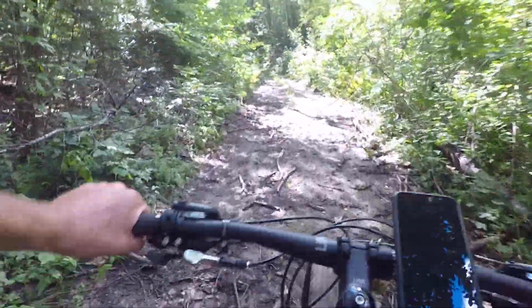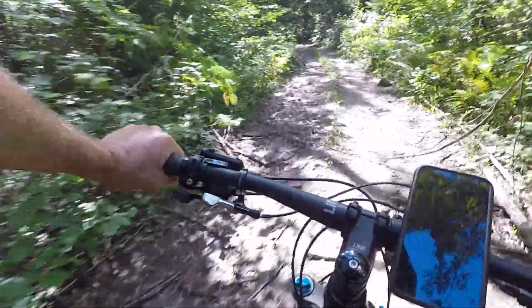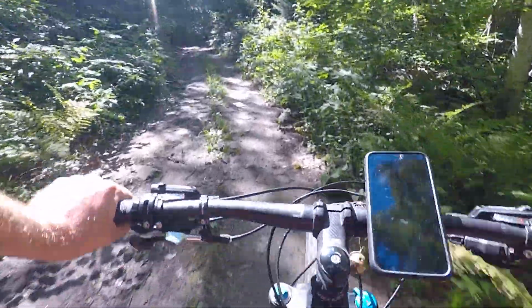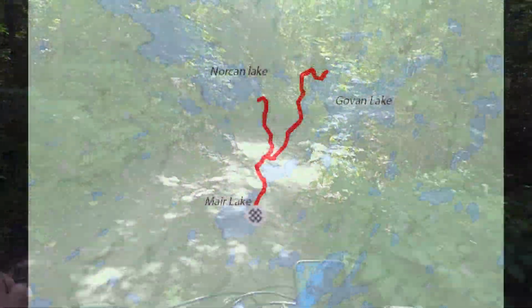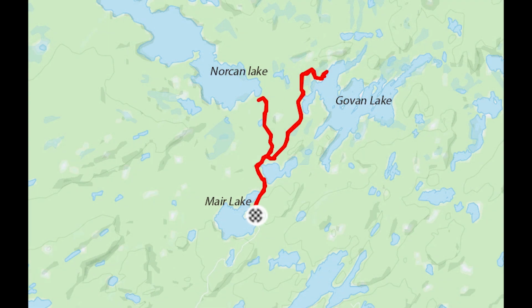Okay, now we're going to turn around right now, and make our way back up that thing. So that was part of the north front, that leg. That's what I've ridden today, shown on there. The northwest heading piece down to Norcan Lake is off piste, don't go there. I'll be back to augment this video as I get some more riding done on more sections of the LDW, and hopefully this is useful and hopefully it helps somebody else get motivated to get out there.